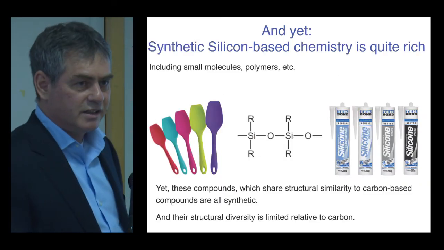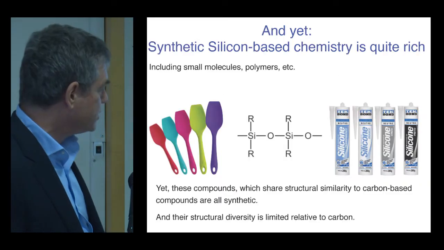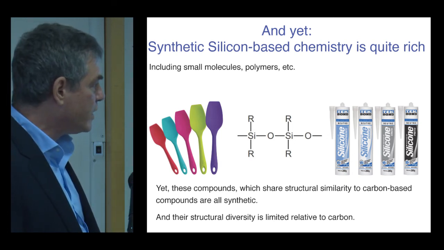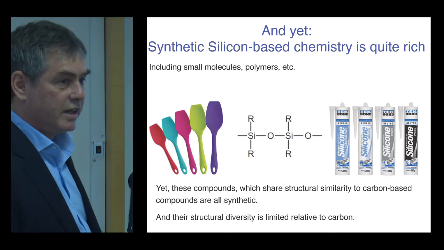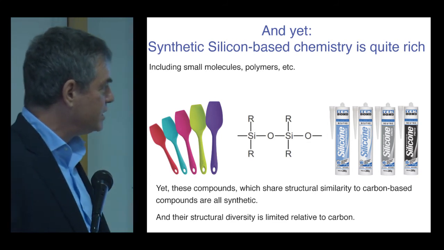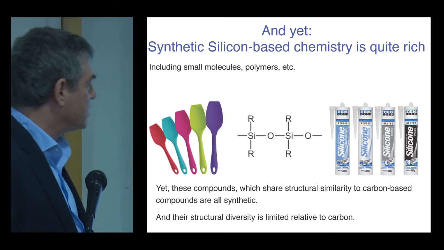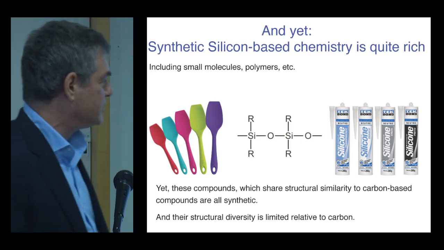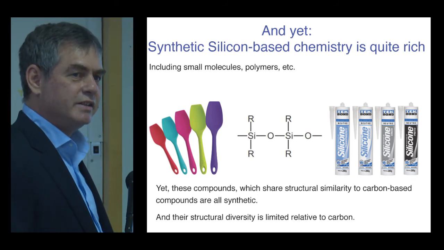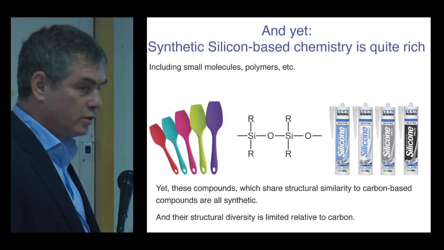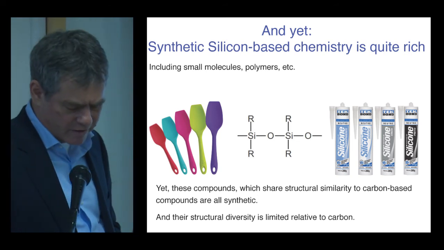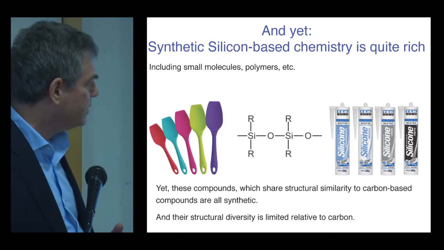I would like to say that silicon does have various applications, for instance high temperature resistant cookware, silicon adhesive, and other more kinky applications of silicon, which I was seriously advised not to mention in my lecture, so I will not. But there are other applications of silicon. So silicon chemistry is rich, but all of this is synthetic chemistry. This is not natural chemistry. We can do it in the lab. We do not find any equivalent of that in life.